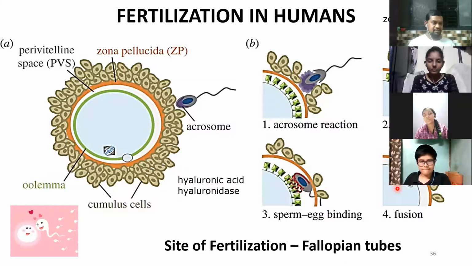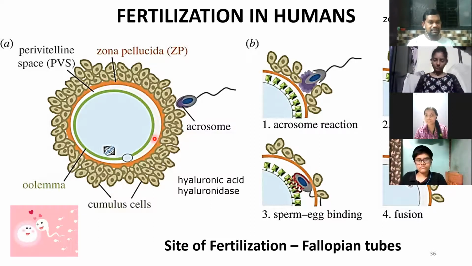And simultaneously क्या होता है कि zona pellucida, which was the thickest of the three layers, that becomes much more thicker. And उसको बोलते हैं fertilization membrane. As soon as one of the sperm enters successfully, the zona pellucida will become more thick. It is called the fertilization membrane. And why it is necessary? Because other sperm should not enter once this is over.